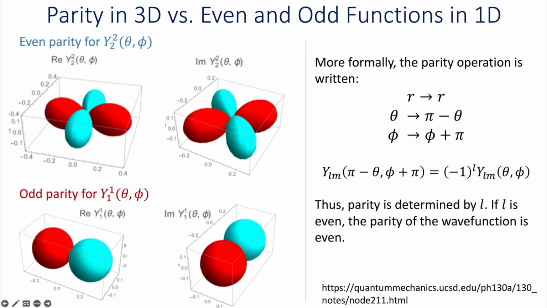And again, we see that sign change there. What's really nice about this concise way of writing it is that we can see that we have parity for even numbers of L, right? You won't get a sign change. And parity is violated if L is an odd number. So the quantum number L here will determine parity for us.